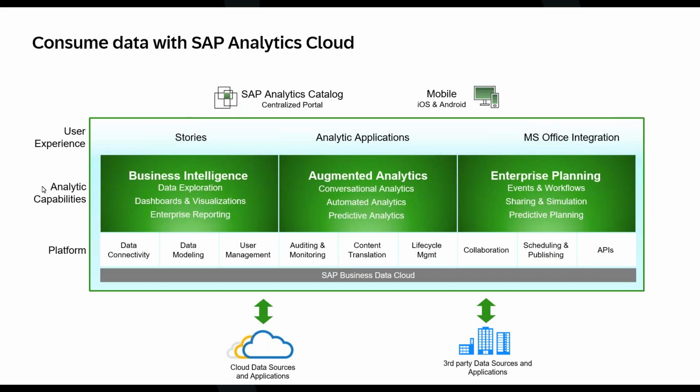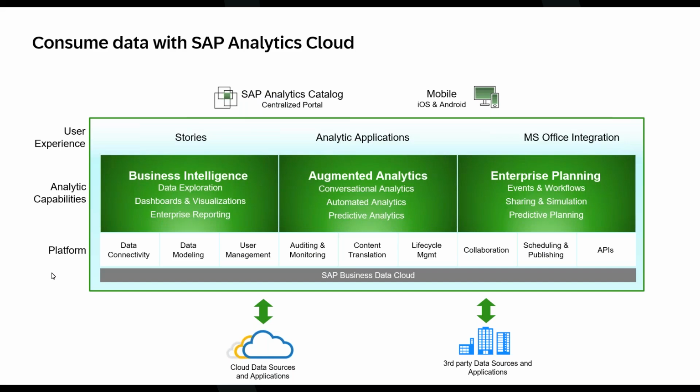SAP Analytics Cloud has multiple possibilities for business intelligence: to explore data, create visualizations and dashboards, and also to realize planning, to create a new budget, to realize new versions of a budget, to modify the budget. It's an application for planning. In comparison with Power BI, for example, Power BI is not a planning tool. SAP Analytics Cloud is a planning tool. And it gives the possibility to create predictive analytics and gives end users the possibility to chat with each other about a story or data directly in the platform.